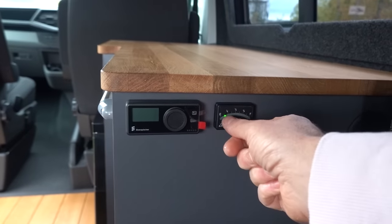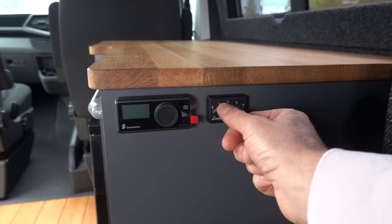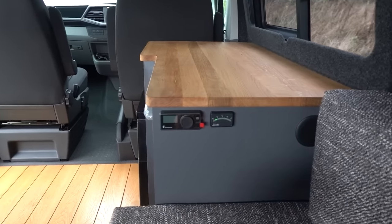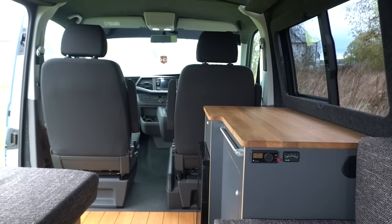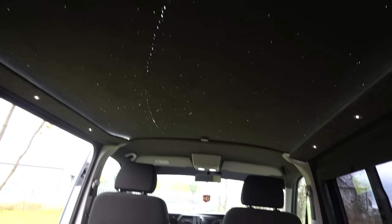At the back here you can see the gauge to show how much LPG fuel is in the tank. We opted for underslung LPG to eliminate the need for a gas locker, maximizing storage. You've also got the Eberspächer diesel heater so they can sit in the van at night even in the cold, put the heater on and be nice and toasty while looking up at the twinkling star headlining.